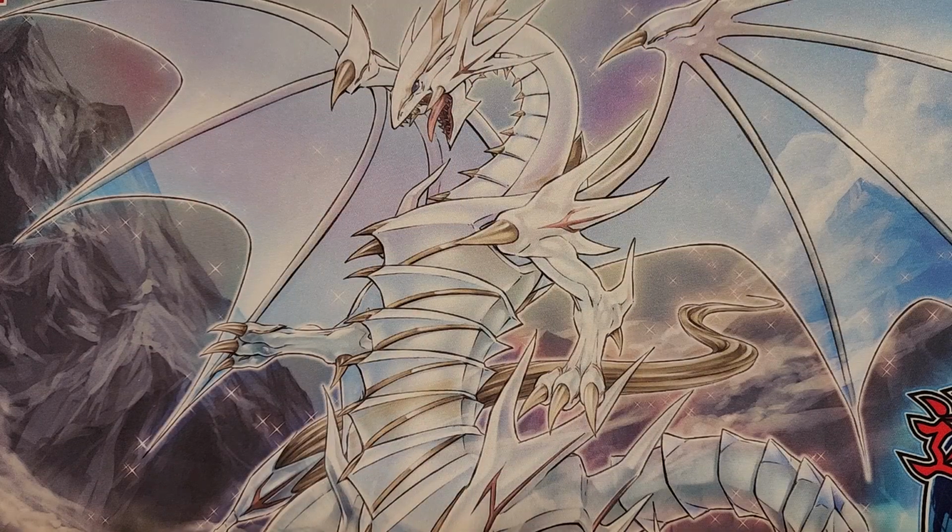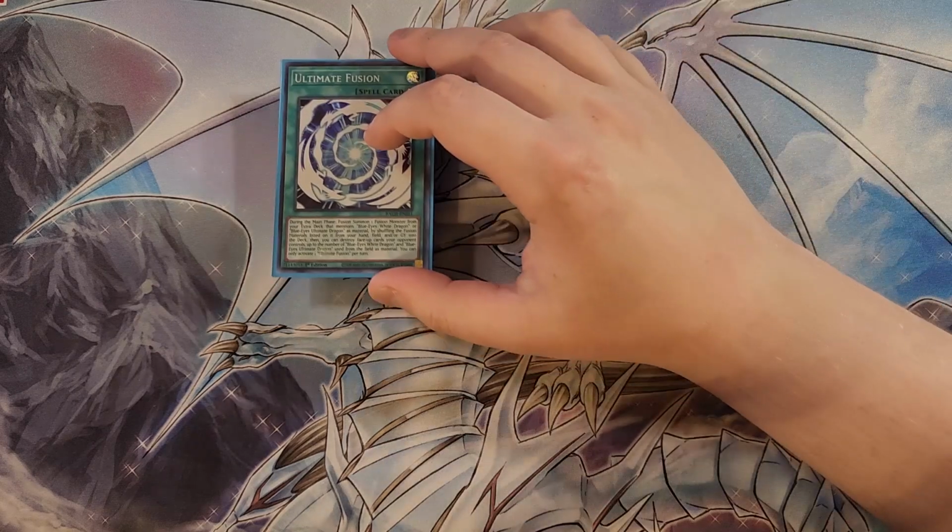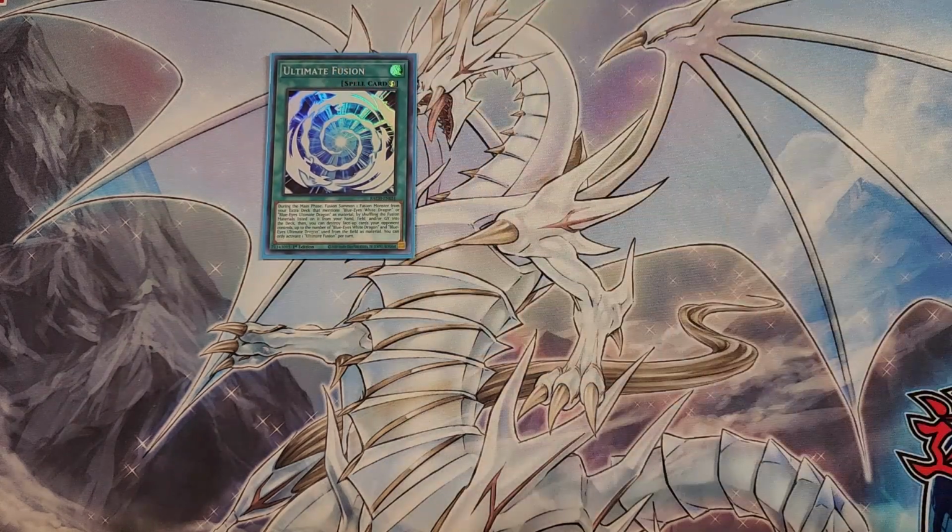So for the spells, we are playing a single copy of Ultimate Fusion. This card is super good in this deck because it has the ability that during the main phase, you get to fusion summon a fusion monster from your Extra Deck that mentions a Blue Eyes White Dragon or a Blue Eyes Ultimate Dragon as material by shuffling the fusion materials listed on it from your hand, field, or graveyard into the deck. Then you can destroy face-up cards your opponent controls up to the number of Blue Eyes White Dragon and Blue Eyes Ultimate Dragons used as material from the field, which is just really good to be able to pop multiple cards on the field, while also summoning out extremely powerful boss monsters like Blue Eyes Alternative Ultimate Dragon.